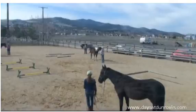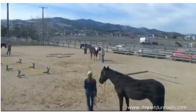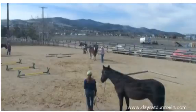So, my cue, anytime, no matter what position I'm in with my horse, my cue to back up is I stomp my feet. You can use a verbal cue, you can use something different, you can stomp your feet, that's up to you. And then when I want my horse to go away from me, I kind of do the flight attendant thing here. So first I'll get her attention, over here. So I'll say back, I'll stomp my feet, and I'll ask with my hands.